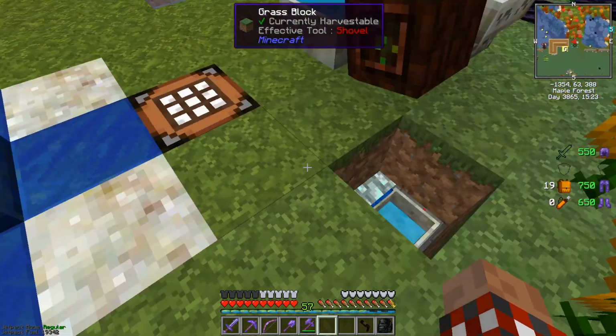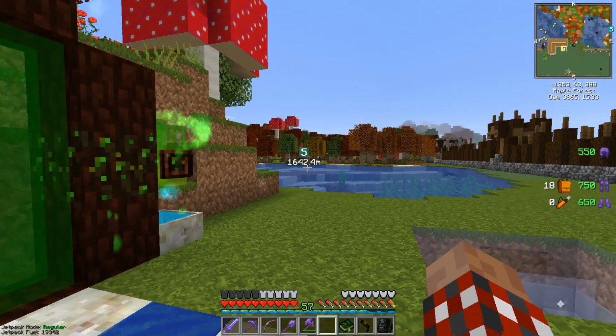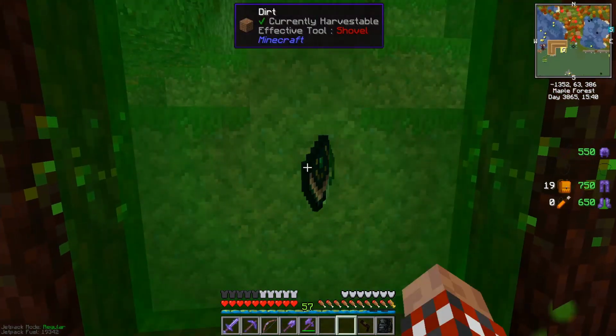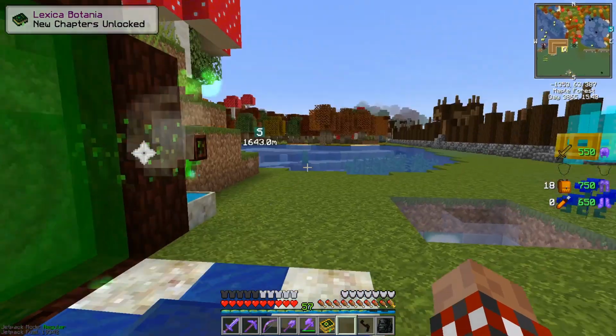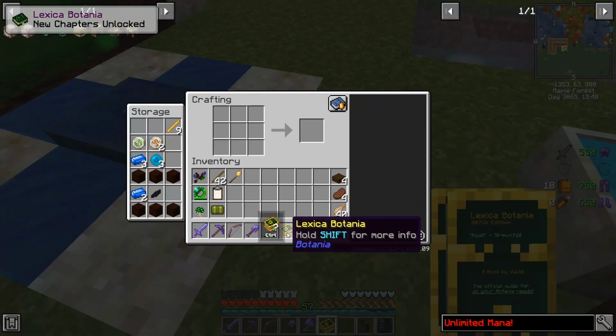I need to make sparks for that one. Anyway, let's go ahead and make a few things here. One thing that I haven't done is actually make a Lexica Botanica. Let's open that up. Yeah, I was looking at that and I was going, it's all messed up. Let's toss it through there. We'll get the guide from the Alfheim people, and it's still messed up, so I don't care.